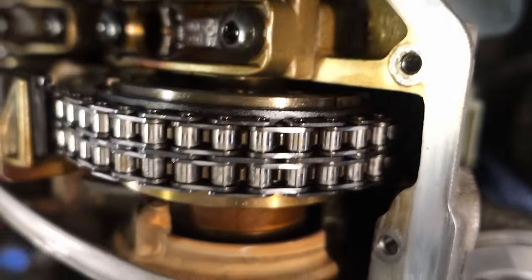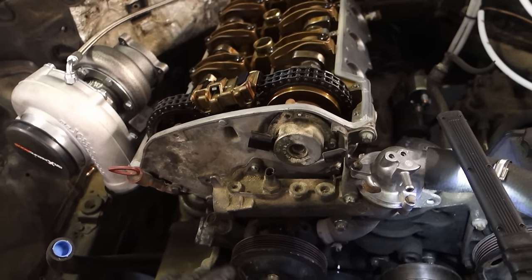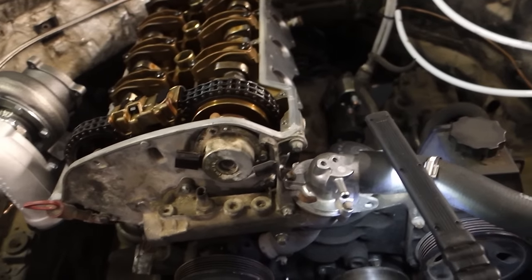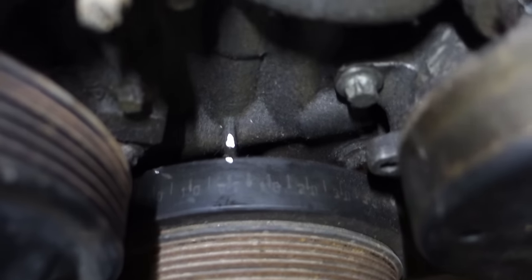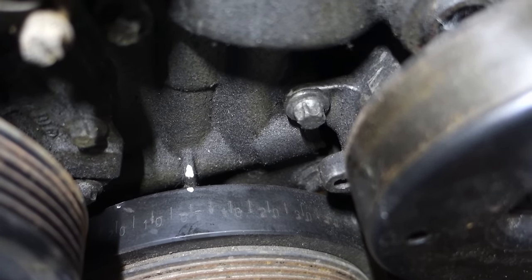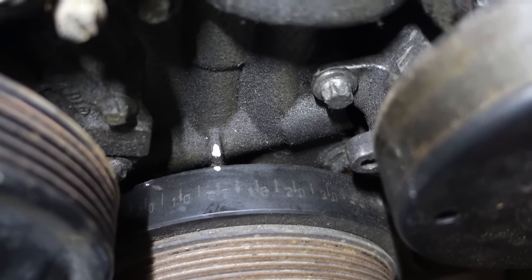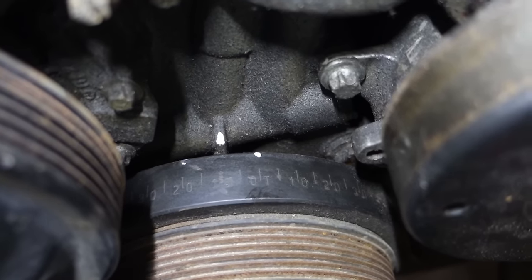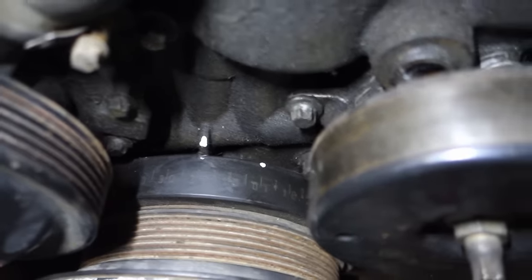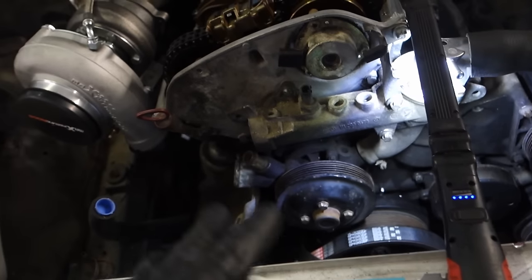My timing is correct. We can also check and set timing using the Mercedes manual method. You need to turn the crankshaft clockwise to 20 degrees — same critical rule: turn only clockwise to reach the position. It's not critical if you're off by a few degrees because you'll likely turn more later.